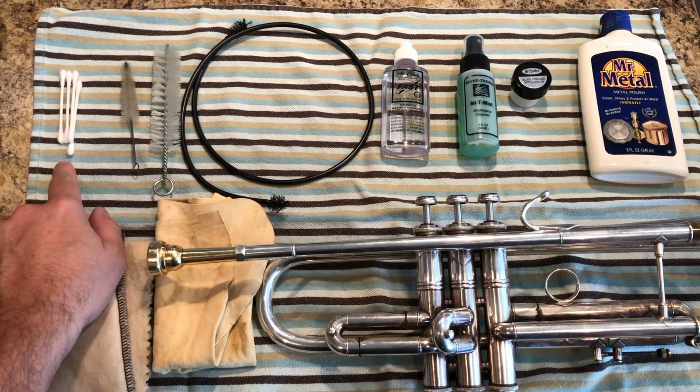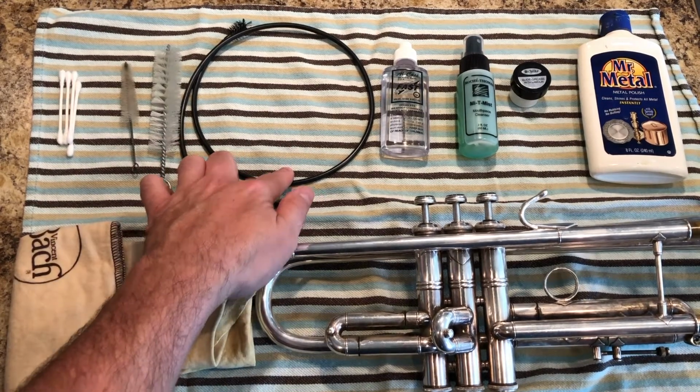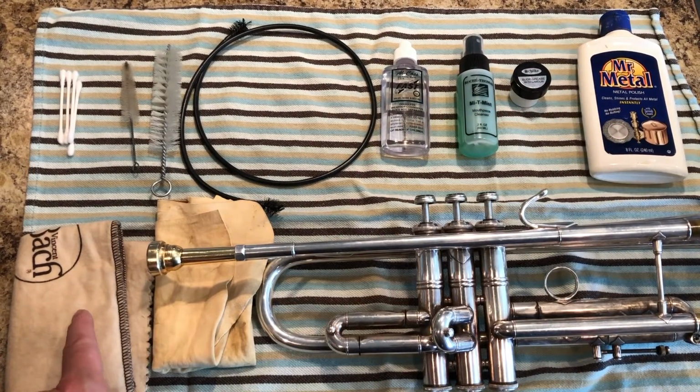So there's a couple things you're going to need to get: Q-tips, mouthpiece brush, valve brush, snake, valve oil, mouthpiece disinfectant, slide grease, Mr. Metal, polishing cloth, chamois.